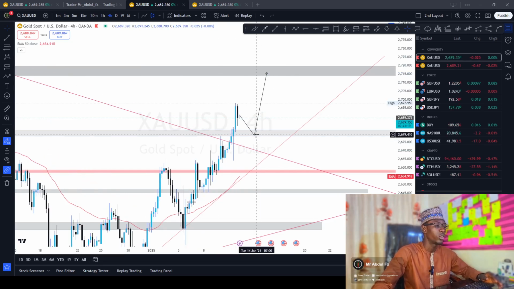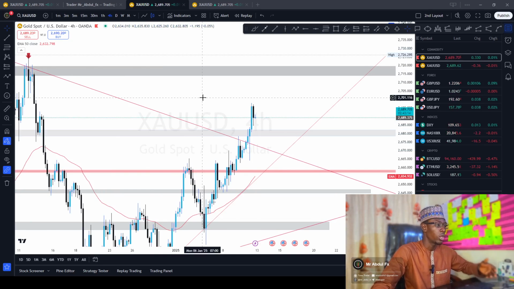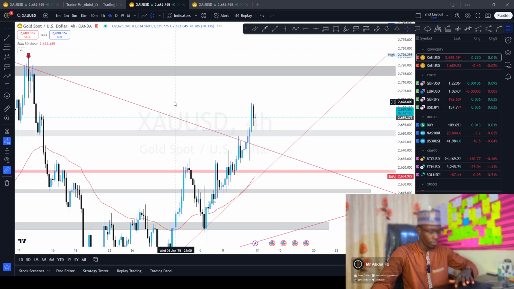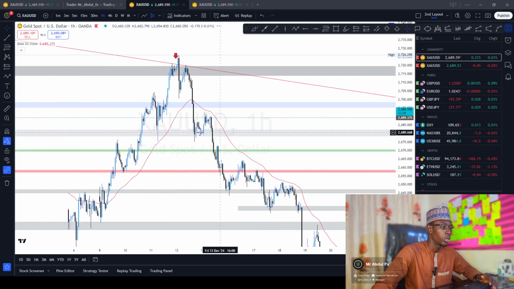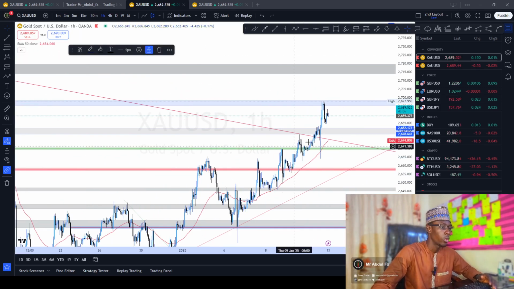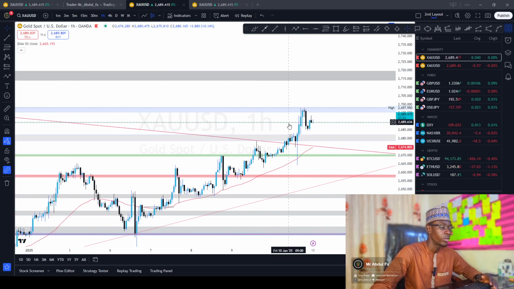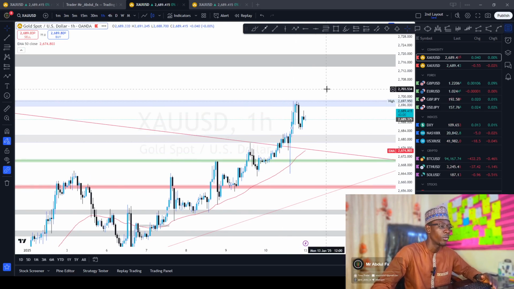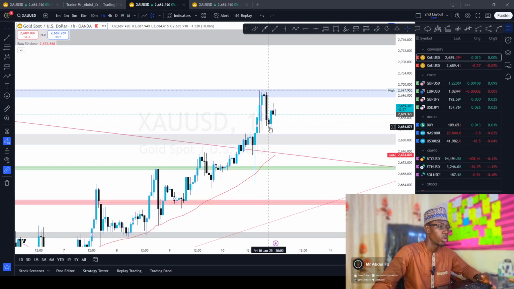then we shall look at it on the lower time frame to see what might happen, and how we can capitalize on it. So I will go down to the 1 hour time frame and see what could possibly happen. Wow, this is a very beautiful price action. So if you look at this 1 hour time frame, you are going to see that we have pushed bearish impulsively and then come and engulf, and go and retest.